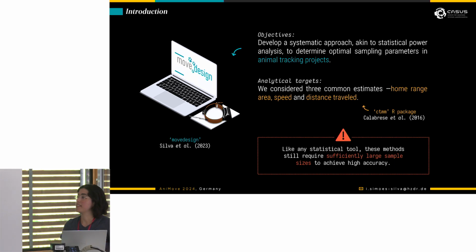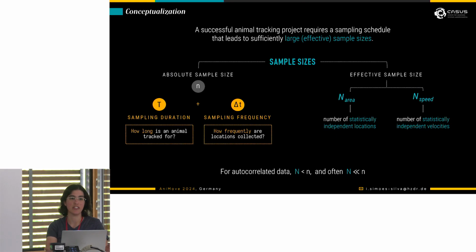And the important thing here is that it will help you get as much of a certain set of conditions that you have to get large effective sample sizes, depending on the question that you're interested in. There's always going to be cases where that's just simply not possible, but it's better to know beforehand than spending all the time in the field and then realizing you can't really do it.